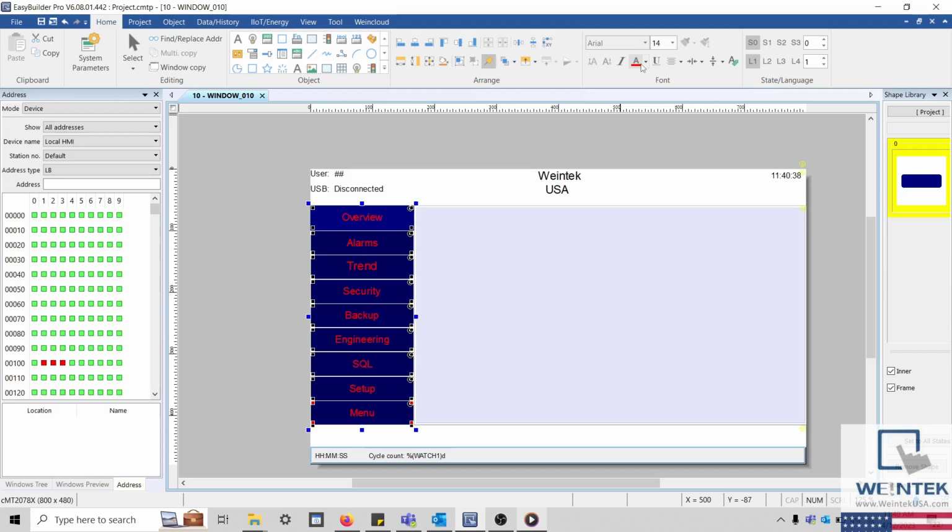There are three alignment utilities. Multi-lined text can be aligned using the alignment drop-down list on the left side, while the other alignment tools are used to align text within an object, such as a numeric object or bitlamp. The alignment, font color, and size can be duplicated among multiple states or languages using the duplicate drop-down list. And the format can be copied to another object using the copy formatting button.